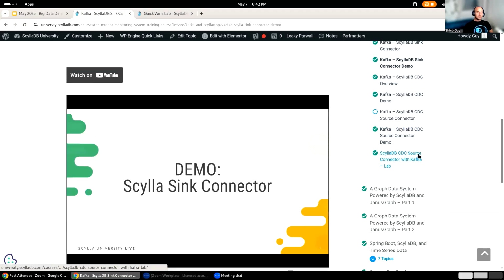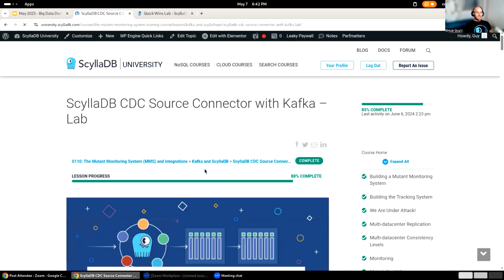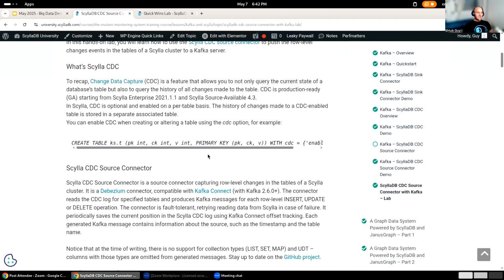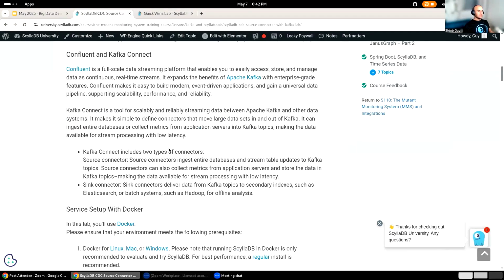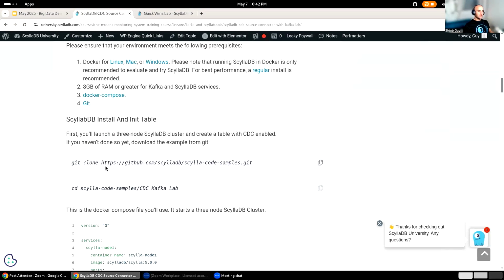And then the last one here is a lab where you can run the source connector with Kafka on your own. It uses Confluent. And this one doesn't use the Instruqt platform that I showed you before, but you do have simple commands that use Docker and the GitHub project that you can run by just copying these commands and running them on your machine or on any virtual machine.